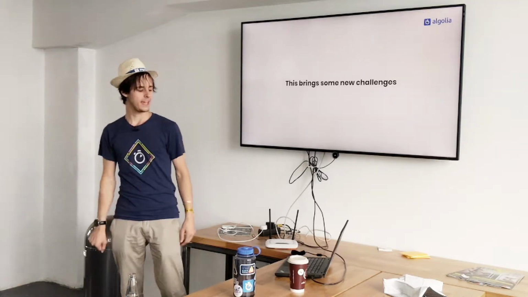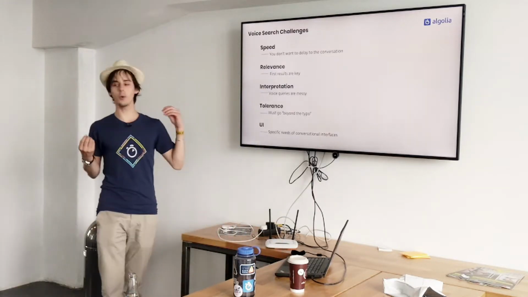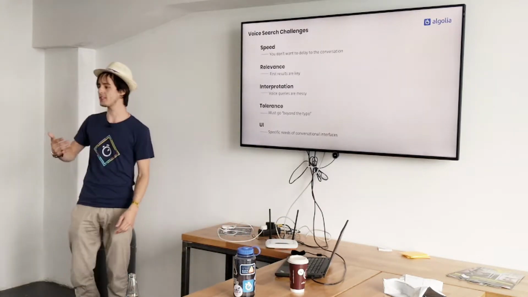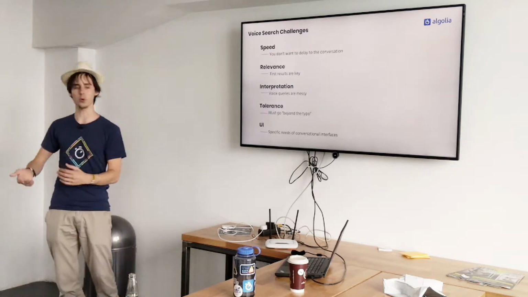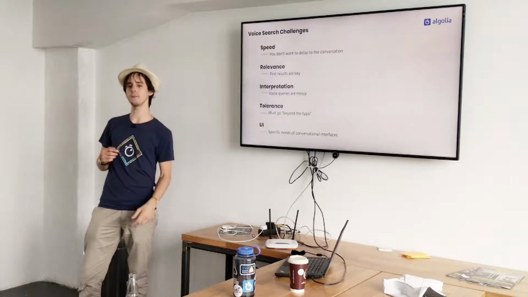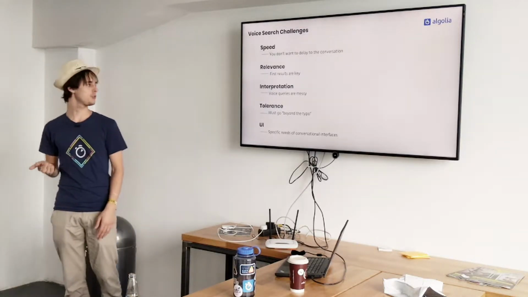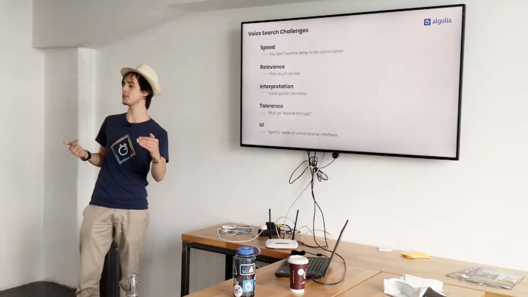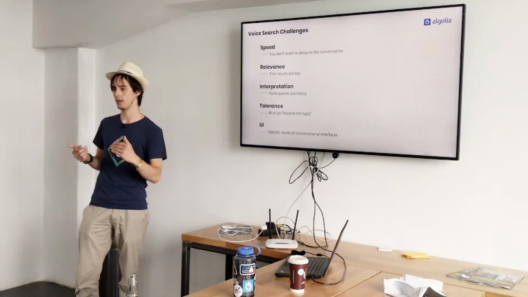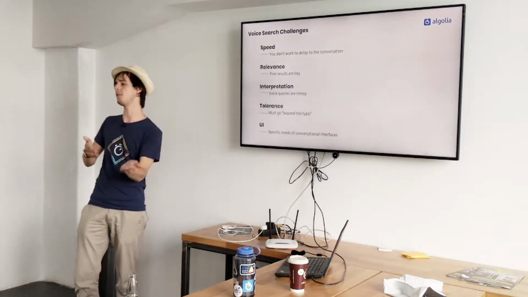And the first one is being fast, actually. Because you want the conversation to be intuitive and to move forward in a natural way. Today, the bottleneck in voice interfaces is often the intent detection system, but it can easily be your database. And you don't want to add a few milliseconds of delay at every interaction, because that would be the difference between an intuitive Alexa skill and a very clumsy one.